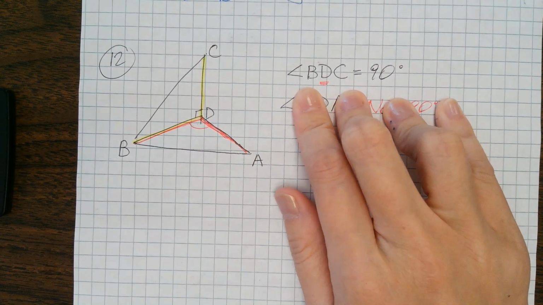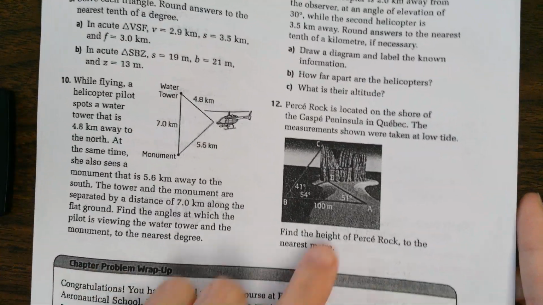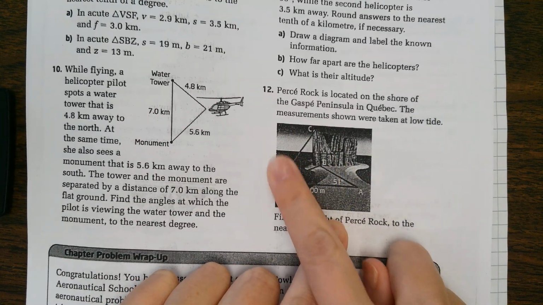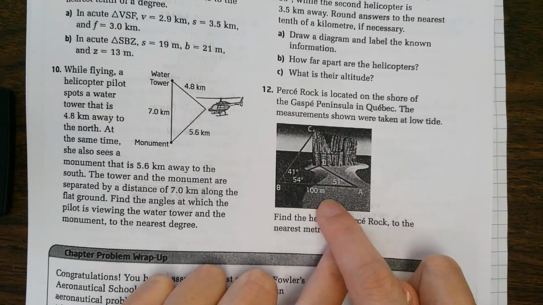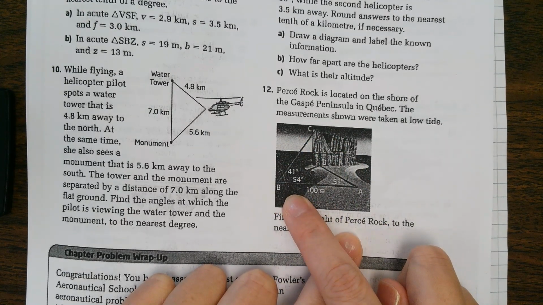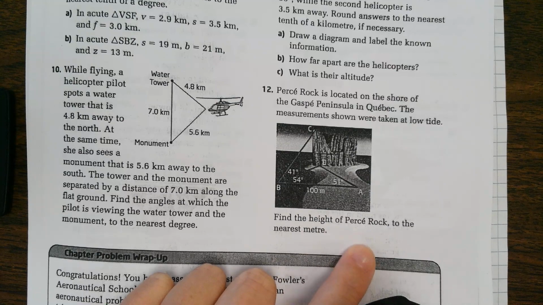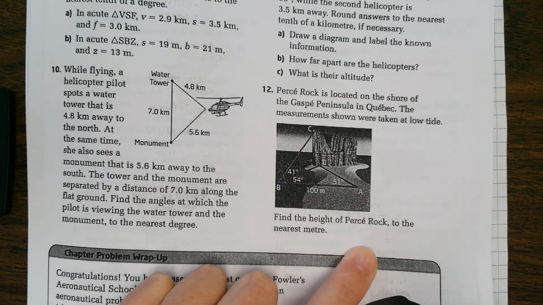Okay. The diagram looks something like this. It's a little hard to see because it's black and white. You guys saw a similar question in the last chapter. What made this question easy in the last chapter? What type of triangles were you given? Yeah, right angle triangles. So you were given both of these as right angle triangles.